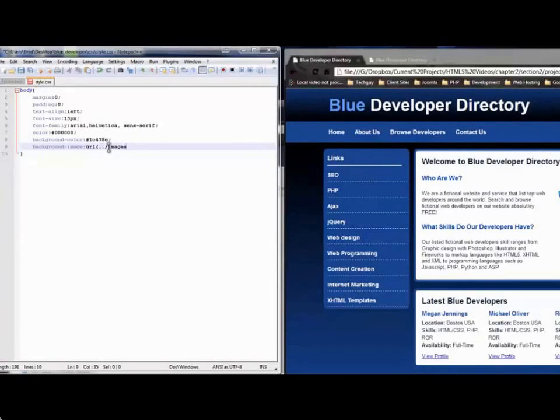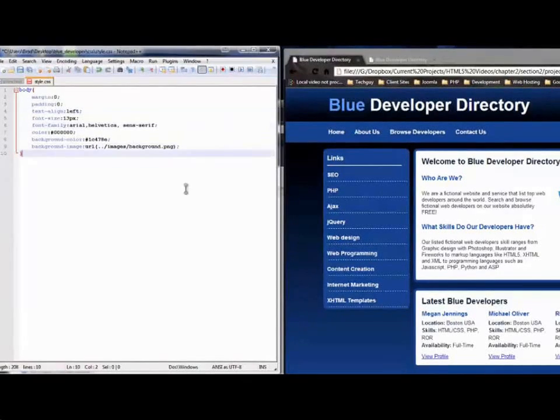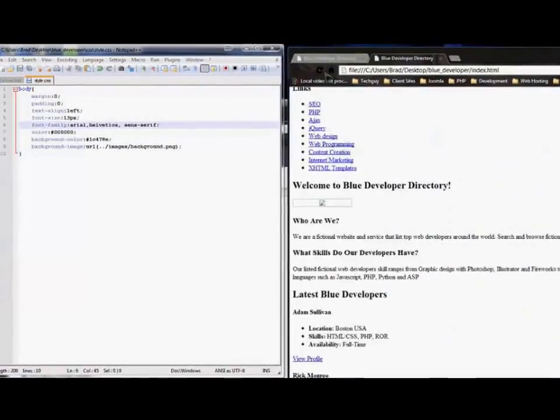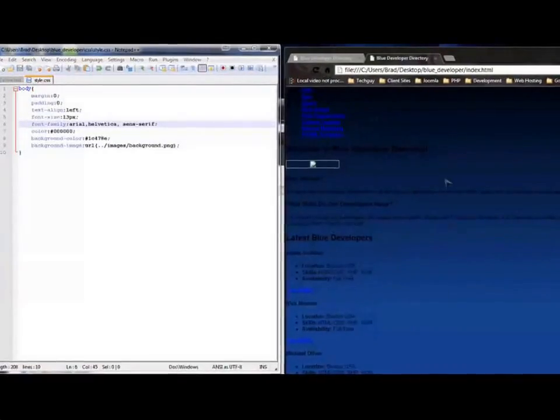So we want to go out to the directory before it by using the ../ and then in the images folder, it was called background, I think background.png. Close those. And every CSS style ends with a semicolon. Just don't forget that. Alright, so I'm going to save this, go over here, reload, and you'll see we have our image.